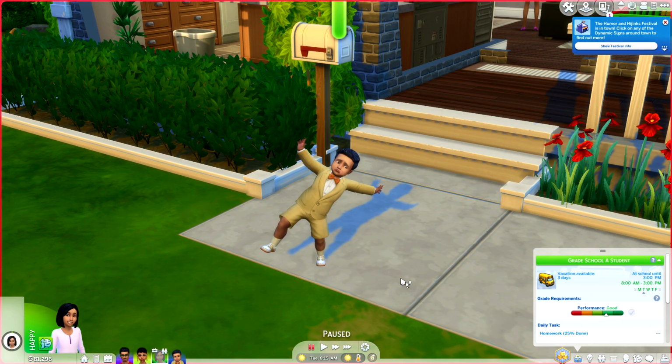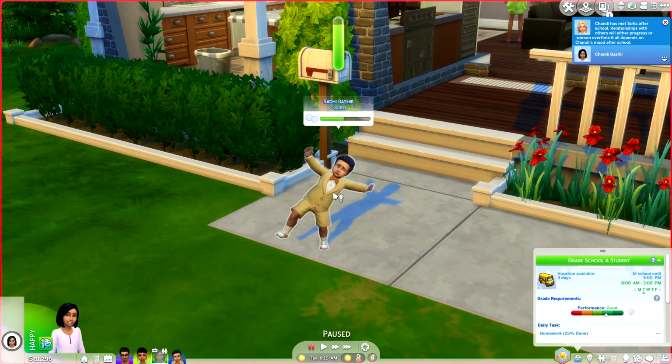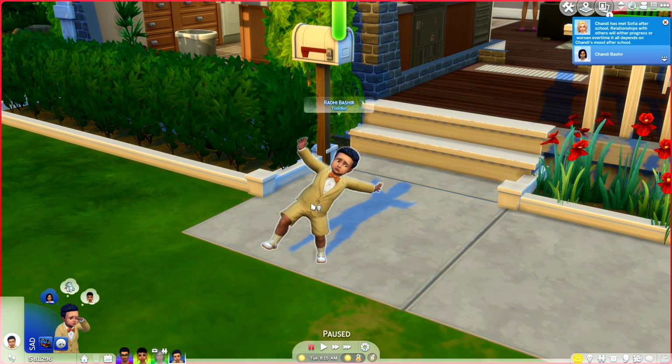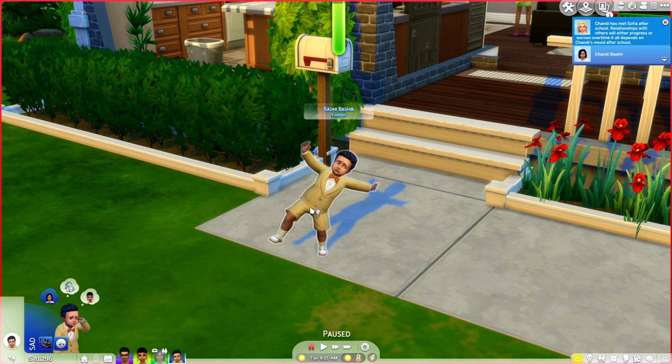So it is a couple days later, and both Chandy and her brother are actually heading off to school. As you guys can see, little dude over here is decked out in a fancy dancy suit because he is going to a private school instead of just public school. I'm pretty sure if he was going to public school, he would probably just be wearing whatever he was wearing when he woke up, that type of a thing.